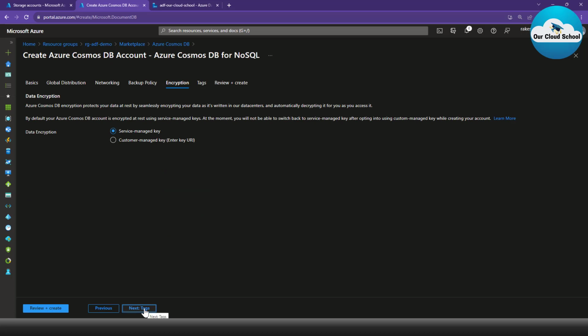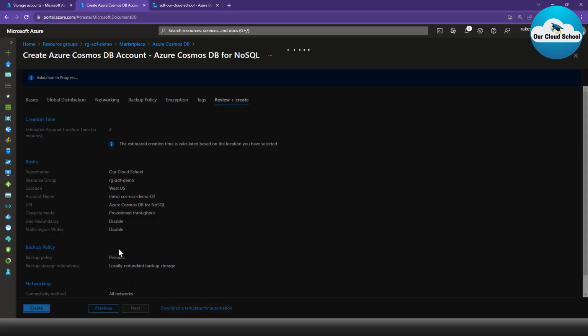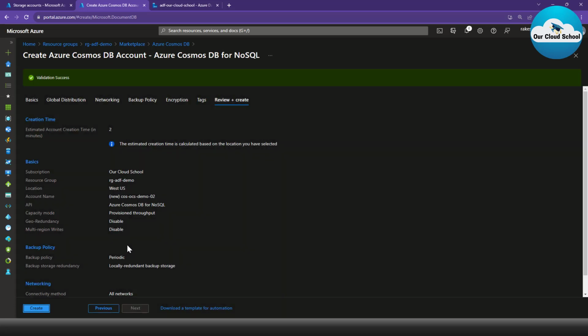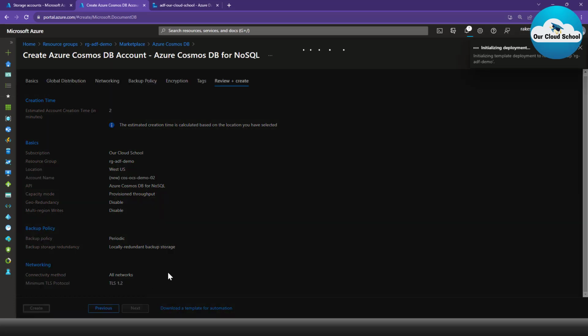I am selecting this because of the demo purpose, but in your project you might choose a specific configuration depending upon your requirements. To save cost, I'm using the least possible option for the Cosmos DB. The rest of the settings I will keep as is. I'll click on review and create, and that should give me all the options I have selected to provision this Cosmos DB instance. I'm happy with the selection. I'll click on create, and that should create the Cosmos DB instance in less than a minute or so.